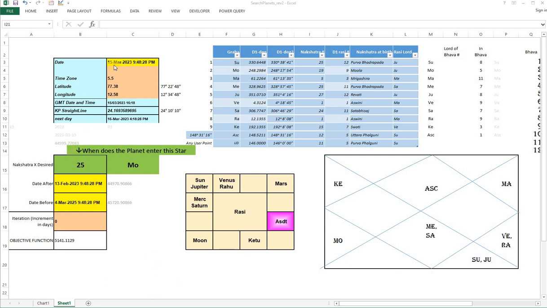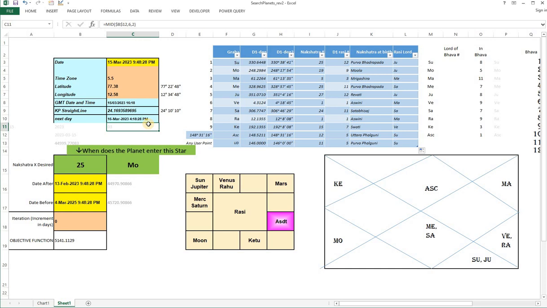If you see in this chart, we specify the current time. So it is some particular time now in a particular location, which I have put as a time zone and a latitude and longitude of the location. You have to manually enter these things. And then the GMT is determined by itself, and you can choose Ayanamsa. I normally use the KP straight line Ayanamsa. You don't have to bother about other entries.